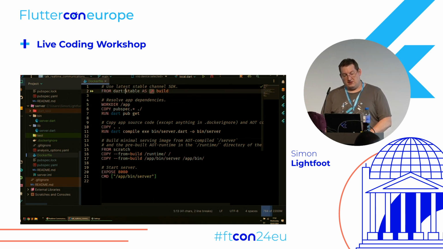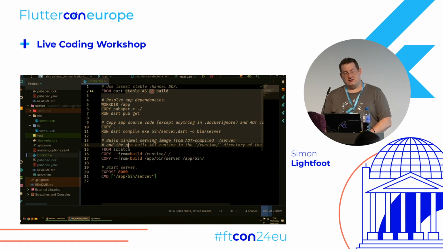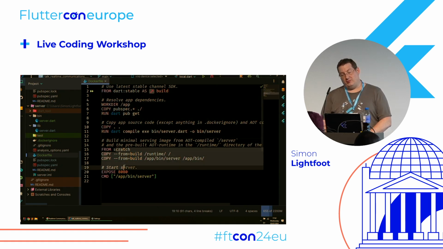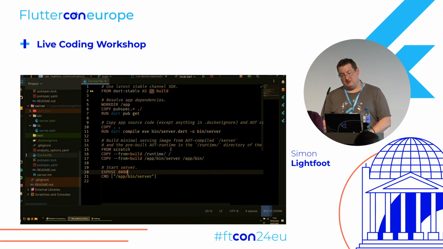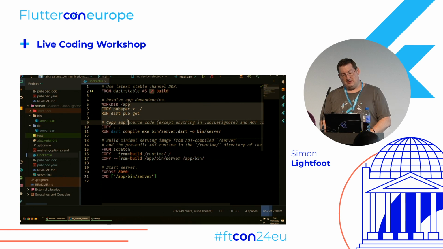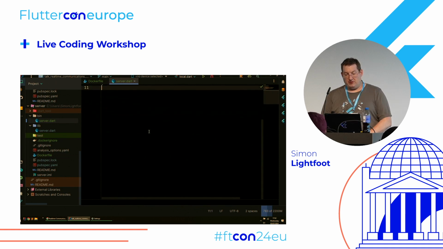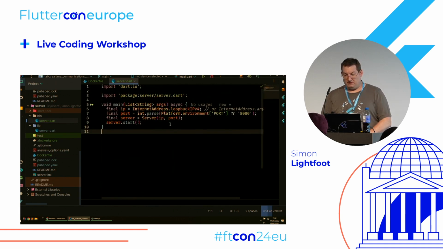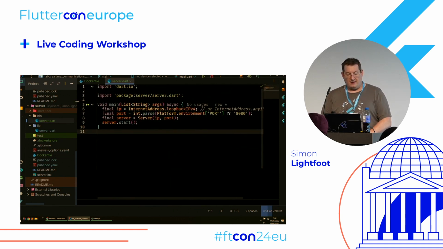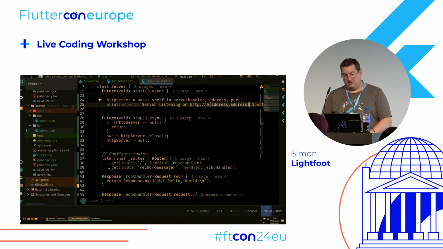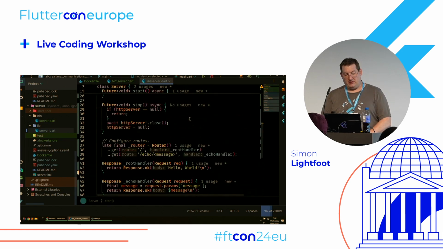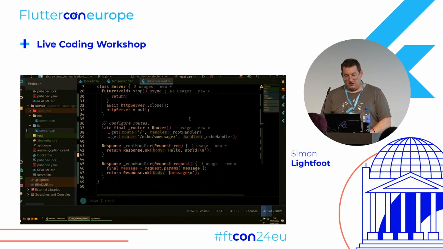So this actually works in 2 steps. It does the compilation inside a Docker container, and the final output is a Scratch container that just contains the runtime environment, which is a few small files, and then the actual application binary, which it copies over from the original container. That's what the from bit does, because this one's named. We just have an entry point which spins things up, pretty straightforward. And we have a little basic server example going here. Not a lot to it. Hopefully there'll be a lot more soon.